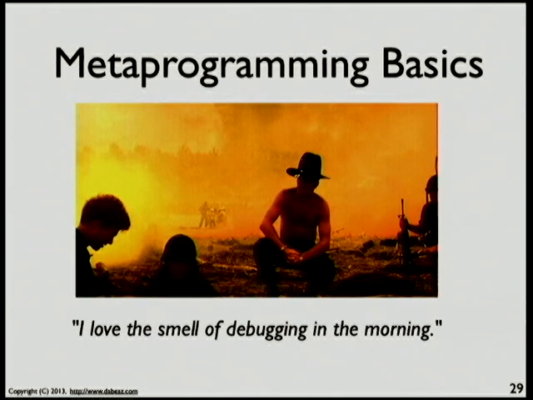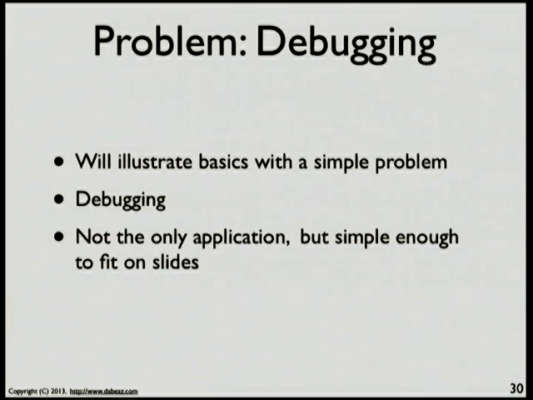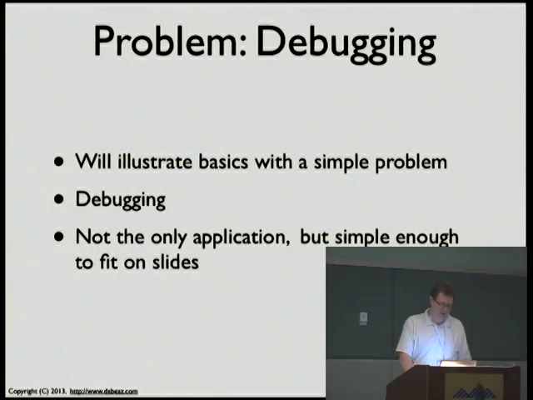So the first thing that we're going to do here is I want to illustrate some basic metaprogramming concepts with something that is very, very easy before we get into the really insane part of it later on. The thing that I'm going to look at first is just the problem of debugging, mainly because it's really simple.